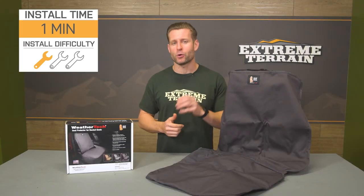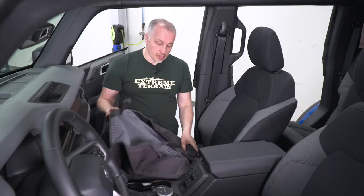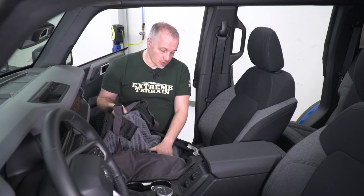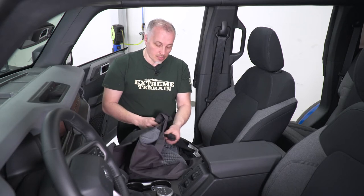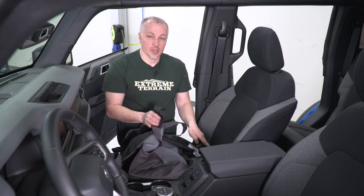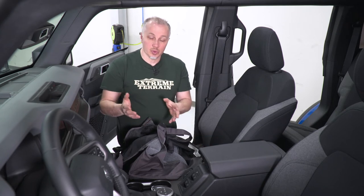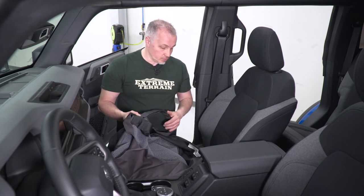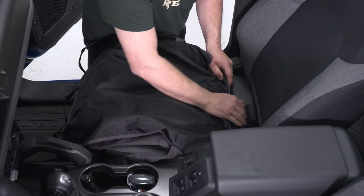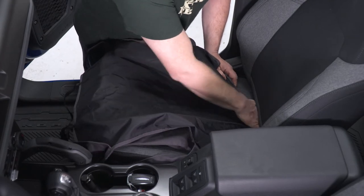Here is a super quick breakdown of the install, as it's a pretty straightforward job. First thing we're going to do is get our seat cover out. You'll see that it has a textured finish on the bottom — that's going to be the bottom of the seat — plus you're going to have this little foam piece here. This piece we're going to stick in between the seats and wedge it. This is going to keep the middle of the seat cover stuck down so it doesn't pull back up. Now we'll start installing the bottom part of the seat cover onto the seat, and stuff the foam piece down between the seats.